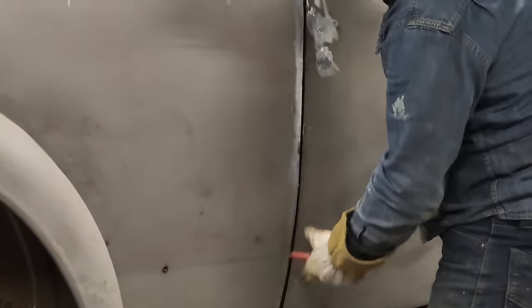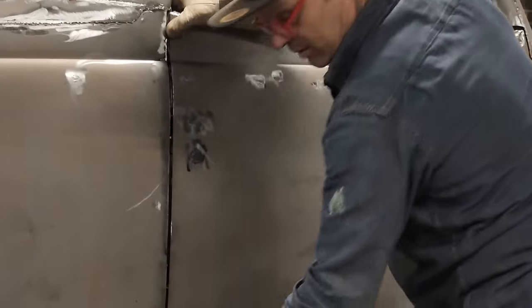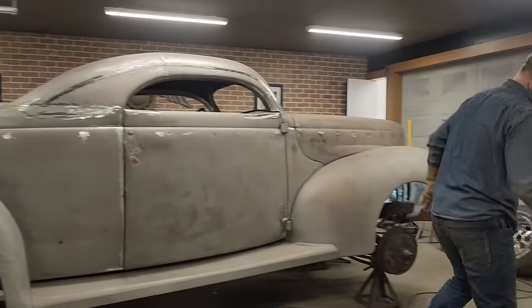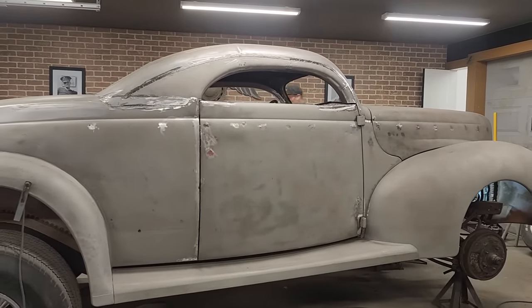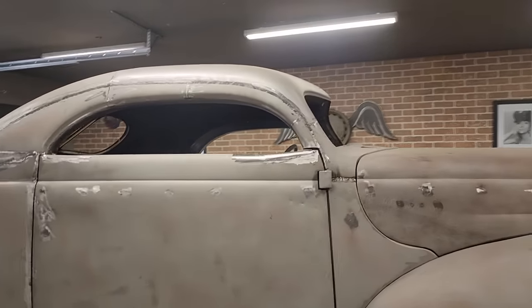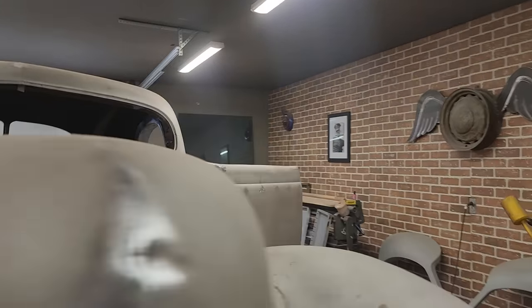We're in place. And then also, when I start tacking this stuff, I want to make sure that that door is in place when I start tacking those pieces in there, because if the door's not in place, well then there's not much sense in me tacking it on there, because the door is always going to be crooked. We want it, to be honest with you, when I'm done, I want no adjustment. And what I mean by no adjustment is I want the door to fit where I've got it. Where I've got it, that's what I want.